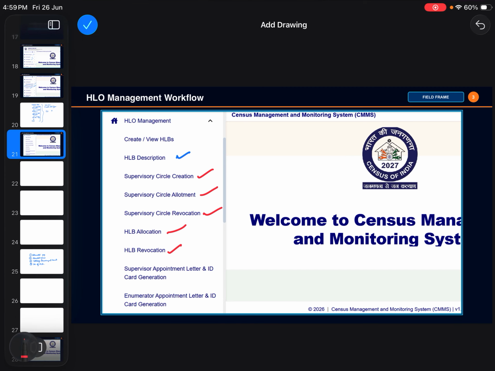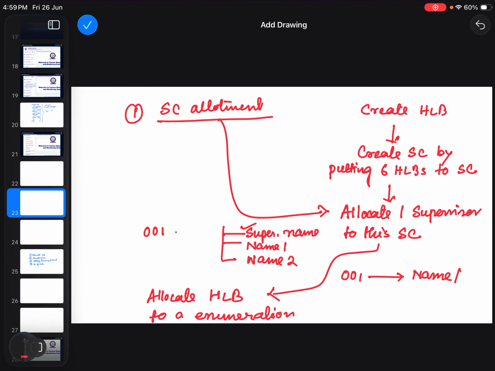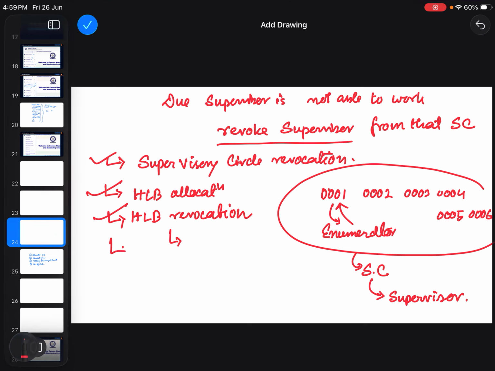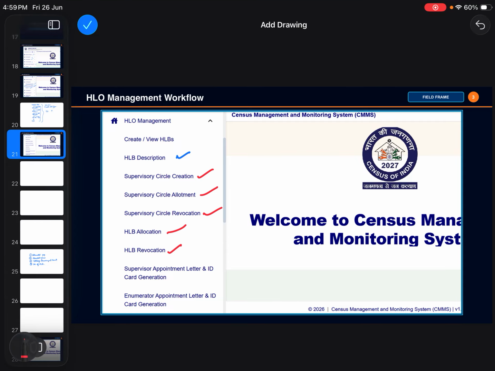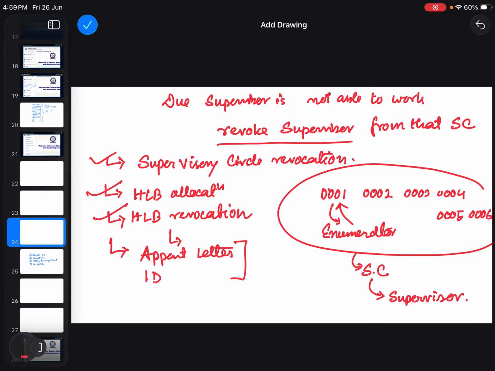After that, supervisory appointment letter and ID card generation. Already explained, but now I will again explain. Appointment letter and ID will be generated using the CMMS portal for each enumerator and supervisor. In the hard copy, the charge officer should sign and seal and distribute it to the respective enumerators and supervisors.